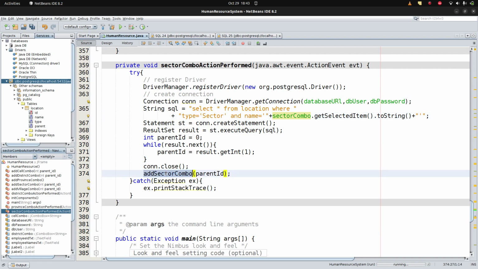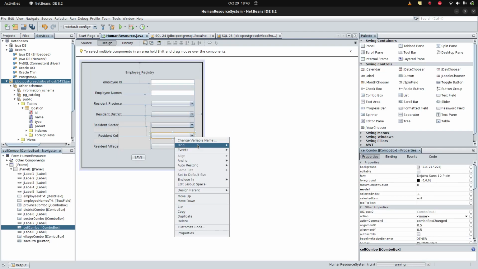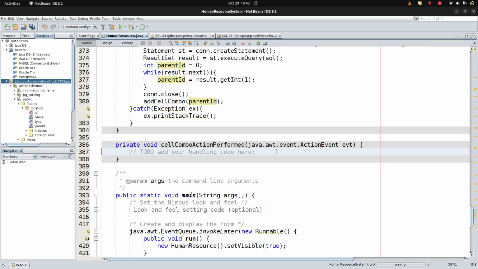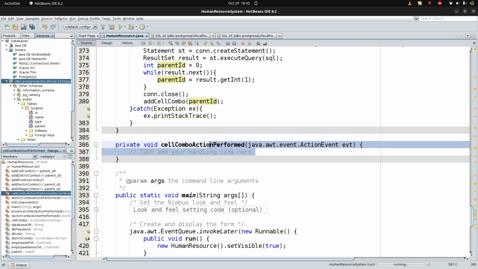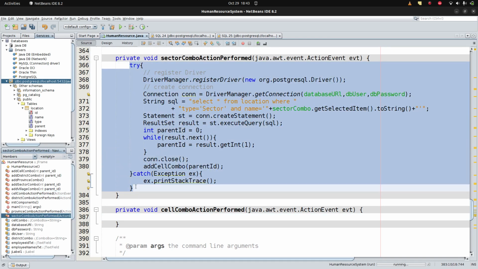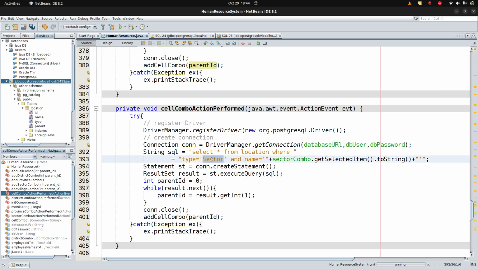So we now need to add the cell. We need to add the cell combo, the last three. Let us have this one only, because the last one doesn't need to do anything, because it is the lowest level of the village. There's nothing to be changed automatically actually. So now let me copy this one again and paste here. Now we just need to select all from location, not sector. This one is going to be cell, and then it's going to be the cell combo box, and then this one is going to be add village.